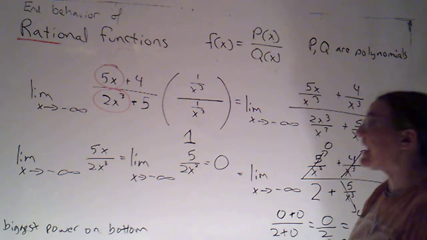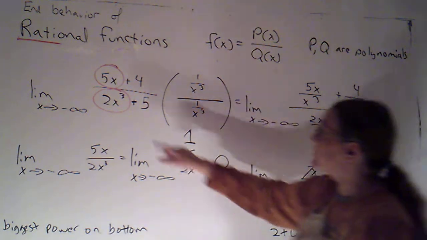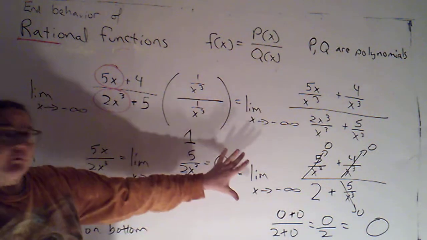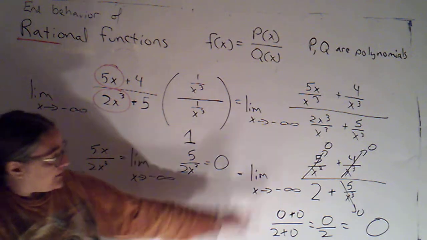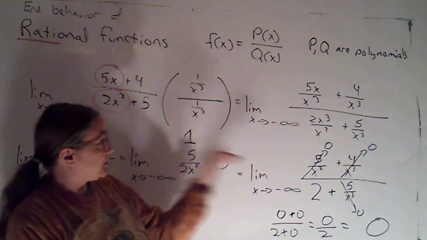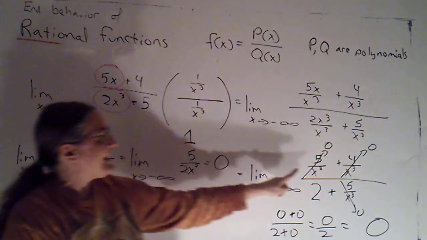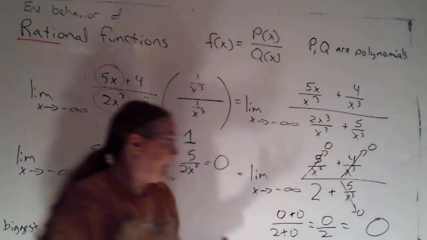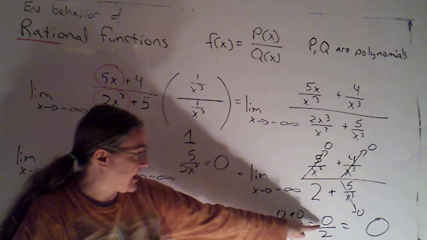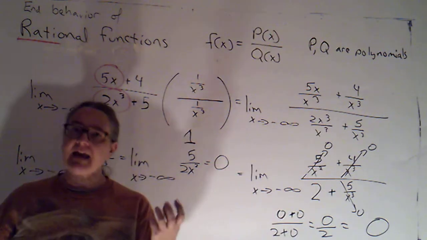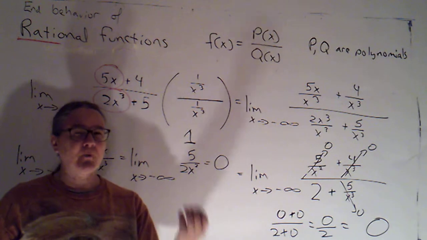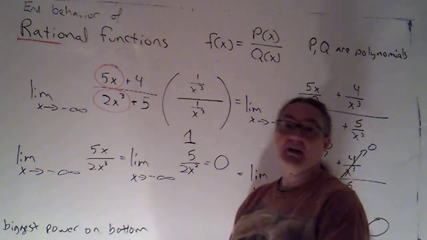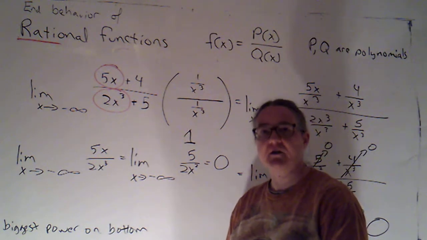Now in the next video, we'll take a look at an example where the roles are reversed, where the bigger power is on top rather than on bottom. We can sort of see a little bit of foreshadowing here. When the biggest power was on bottom and we multiplied through by the reciprocal of that power, it made every term on the top go to 0. So that the top simply went to 0. When we evaluated, the top was 0 of our limit. It's okay to have 0 on top of a fraction. I'd rather avoid having 0 on bottom of a fraction, which is why we're using the biggest power on bottom. But we'll take a look at that in some more depth in the next example.